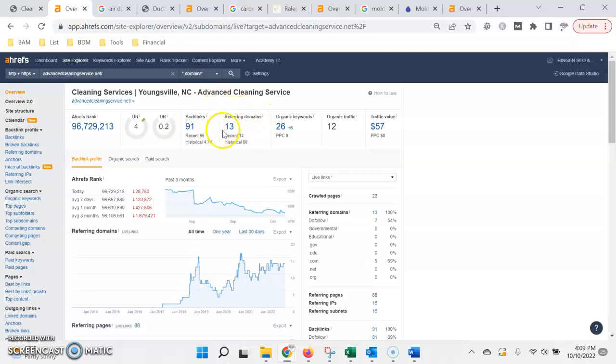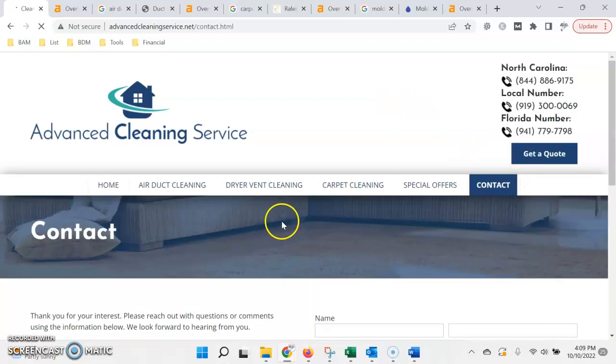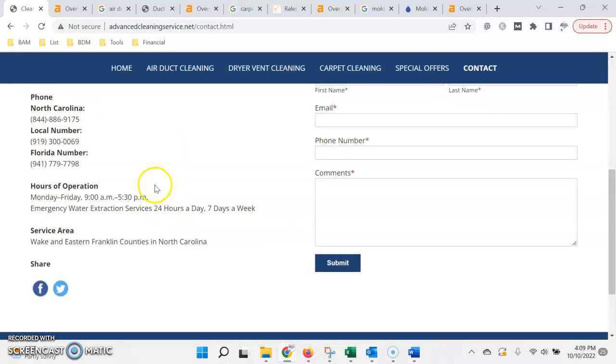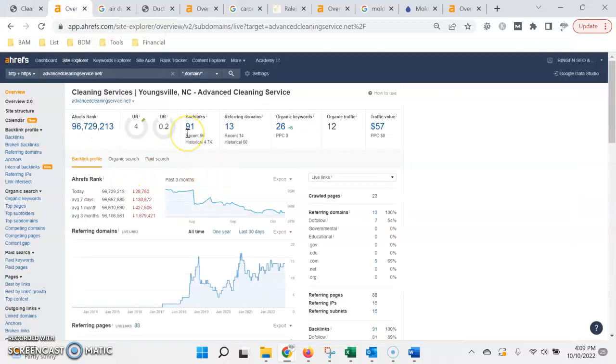Now, there's a lot of different types of websites that can link back to yours, any kind of blog or posting sites, press releases. However, one very important and powerful one is what's called a citation. Now, a citation is any time that your name, address, and phone number appear in an online directory. Those directories include Yelp, Yellow Pages, Better Business Bureau. They're usually all free. It just takes some time to find them, register your business, and then input the information exactly as it's shown in Google search.